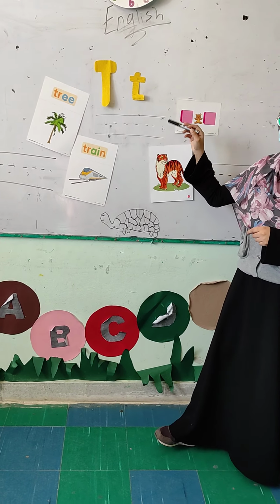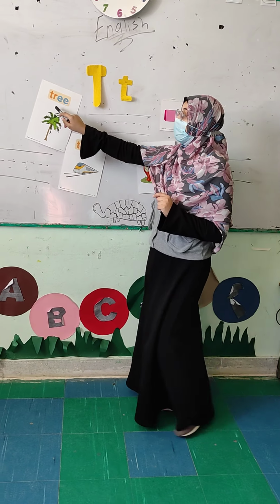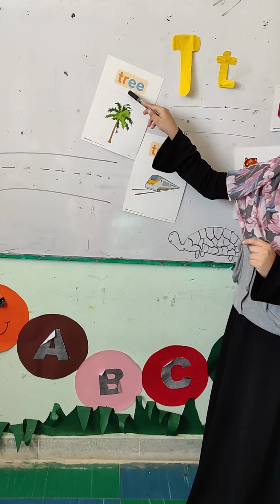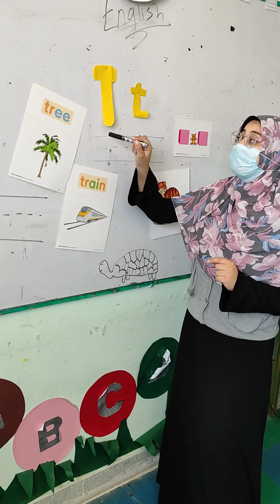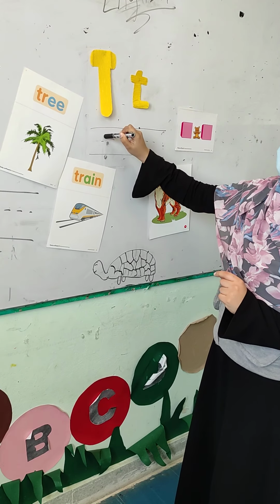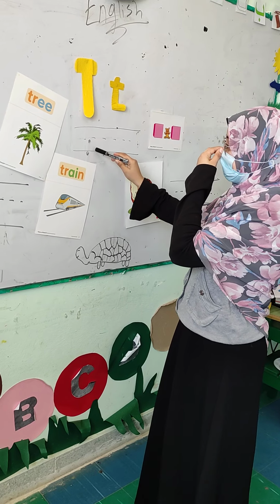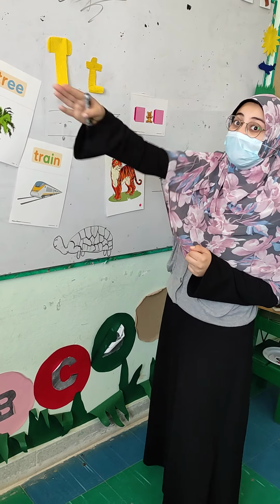Some friends started with the same sound. Like what? What's this? Yes, you know it. Tap, tap, tree. Tap, tap, tree. Again. Tap, tap, tree. Again. Tap, tree. Okay. Another friend we have is something we ride to travel.